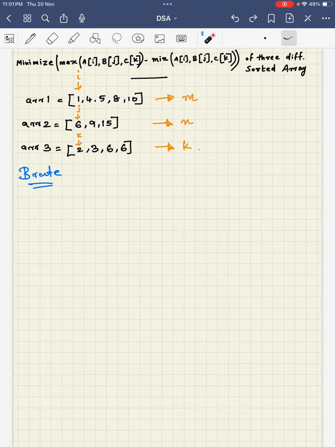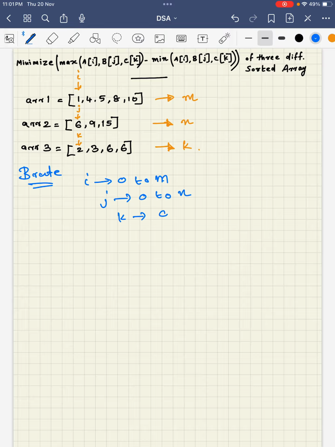If we approach it that way, this is nothing but one loop in which I is going from 0 to n, and J will also be going from 0 to m, and K will be going from 0 to k.